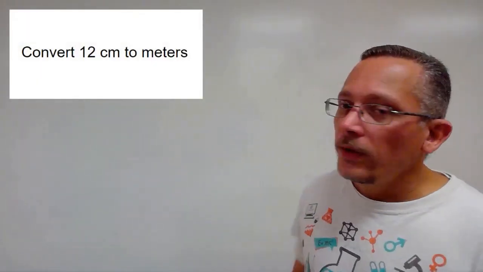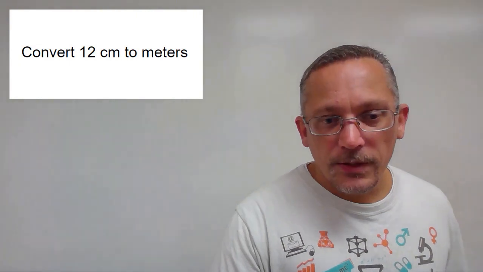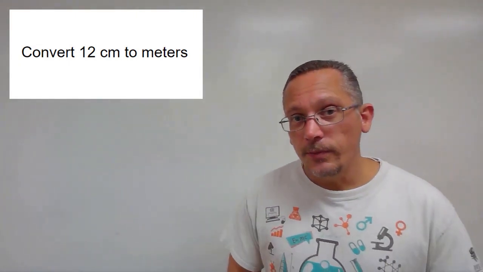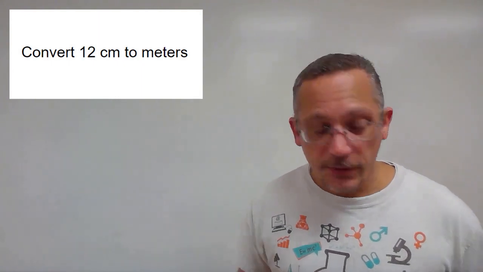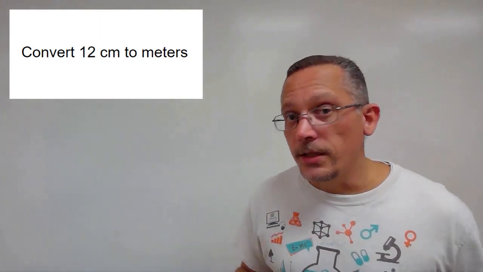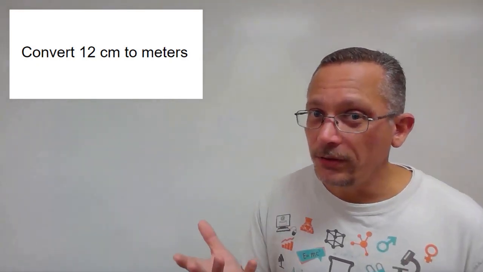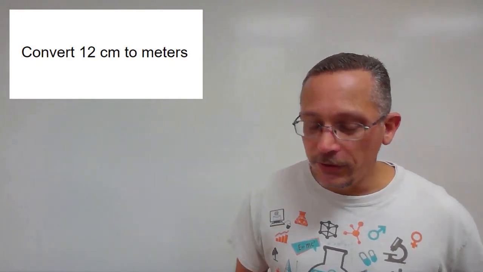Let's take a look. Here's an example problem. It says convert 12 centimeters to meters. So here's what we're going to do. If you took chemistry with me and you remember the unit on stoichiometry, this should be very, very easy. We're going to go about this very much the same way, only the problems are going to be really short, right? Much shorter than a stoichiometry problem.